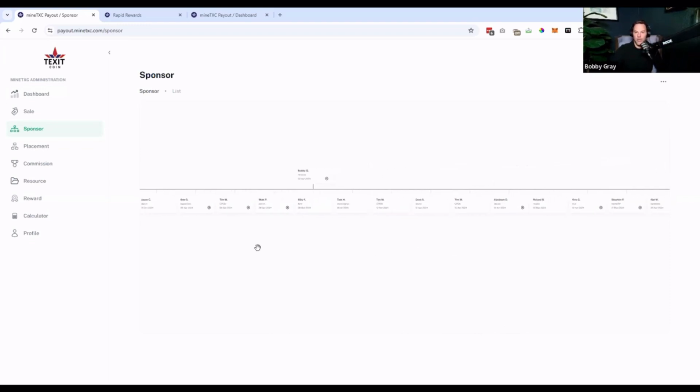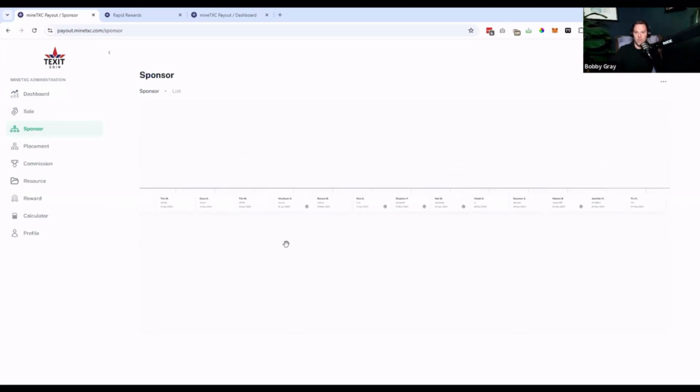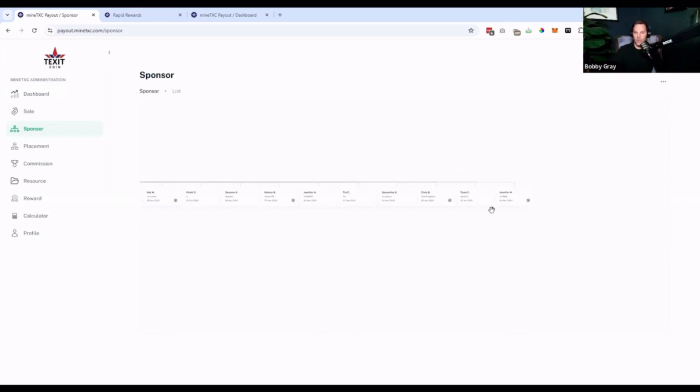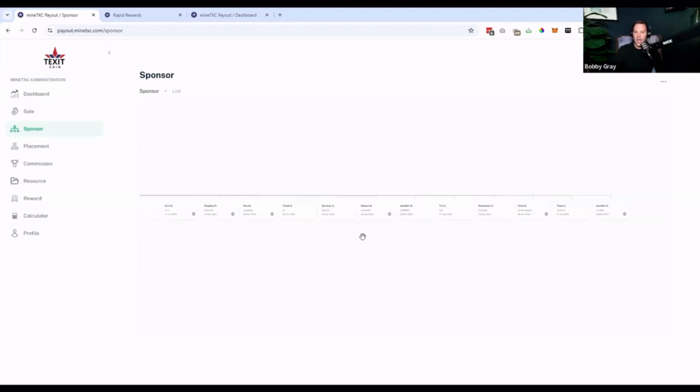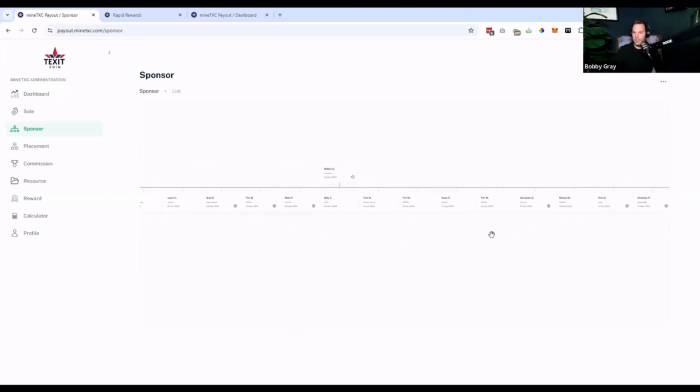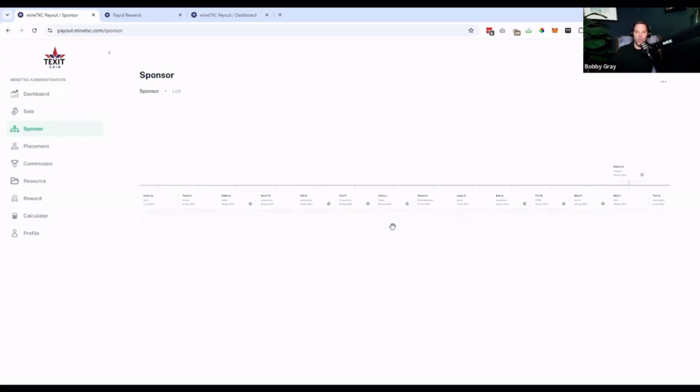We want team building. So in our system, in mining TEXIT COIN, we actually have what we call a hybrid. One part of our comp plan bonus program is unilevel. That's who you directly sponsor, and that's what goes wide, and you can see it like this. The other part of our bonus program is calculated through what we call a binary, and you get to see all of that in a totally different place on the placement chart.